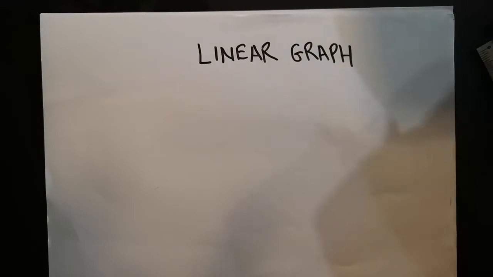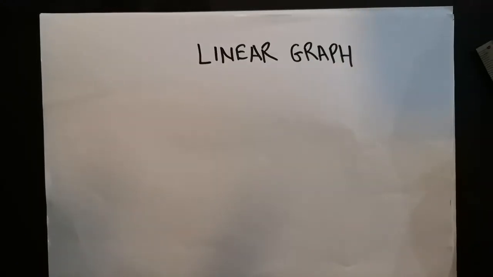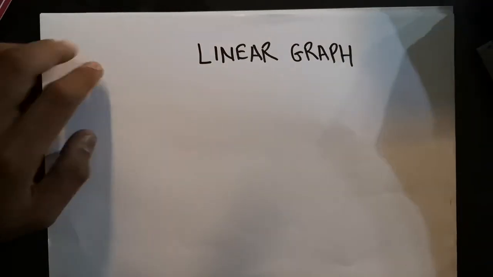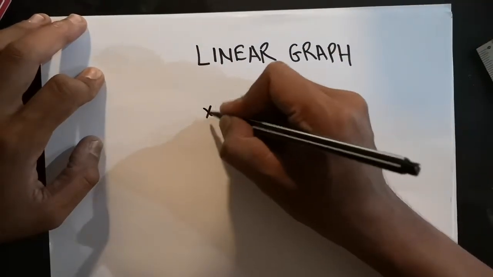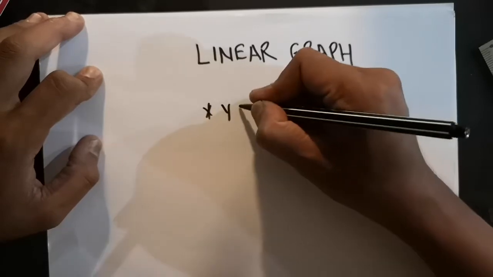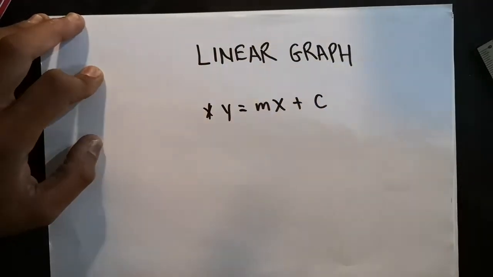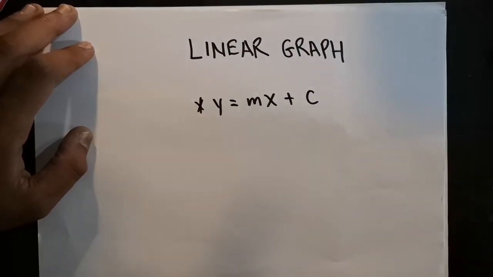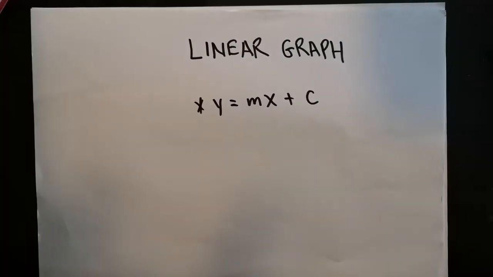The equation that you need to know is this equation. Y equals to mx plus c. So I will asterisk this equation. Y is equals to mx plus c. Okay, a lot of students don't know why a straight line graph is y equals to mx plus c. Now I will explain to you every single term in y equals to mx plus c.